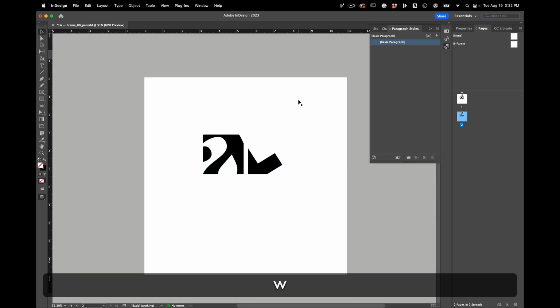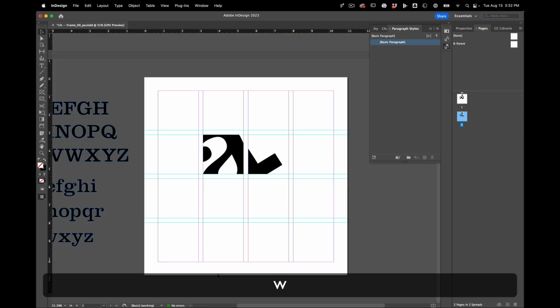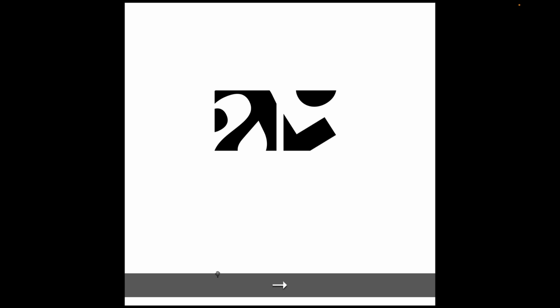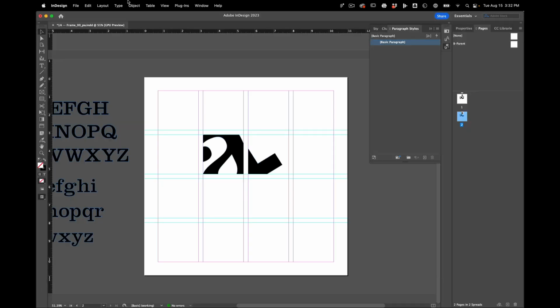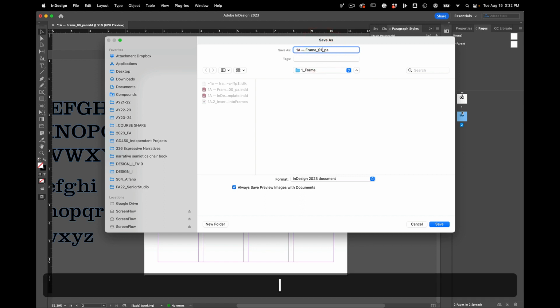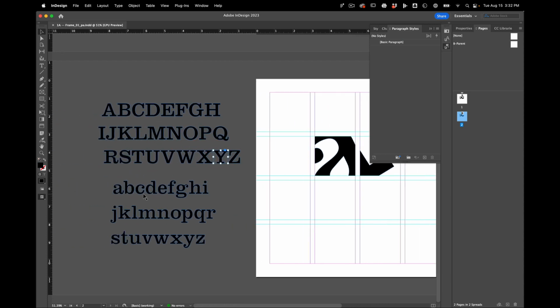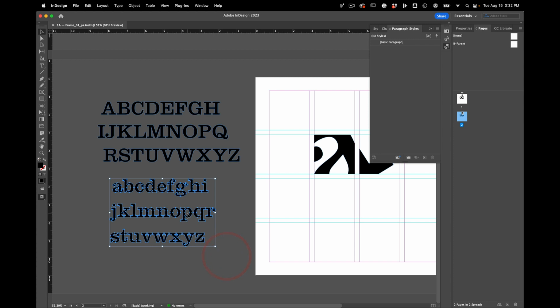The other nice thing is if I hit W, the other things outside of the artboard disappear, and if I hit Shift W, I can just look at what I'm doing. Okay, and as you progress, you just keep saving versions as you go, so you can always go back to an earlier iteration if there was something that you liked better. And also, this isn't going to happen in InDesign or Illustrator, but when you start getting into more complicated things like coding and animation, it's nice to have earlier versions in case something breaks.